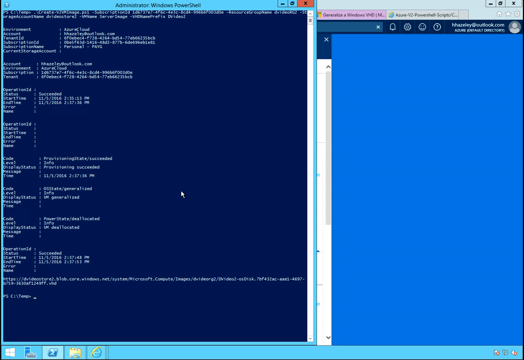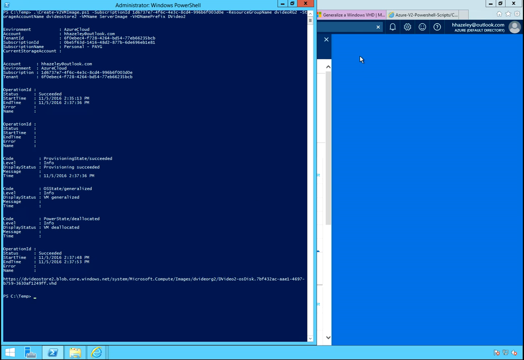But once you use this process, it's always going to be in the same place. It's going to be in the system, Microsoft Compute images, and then the name of the resource group, which is this, my little thing, and that's it. That's where the image is.